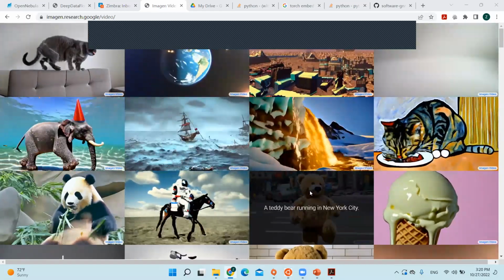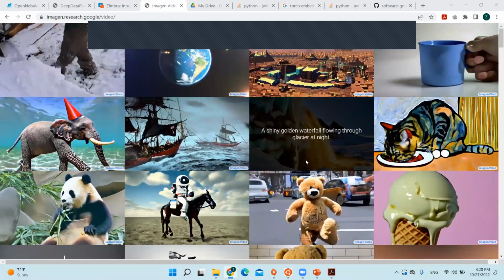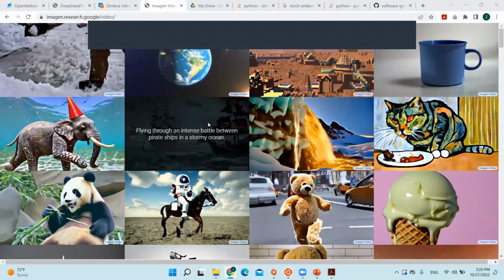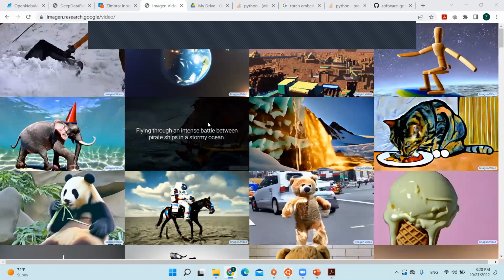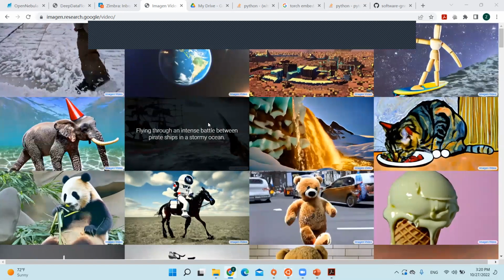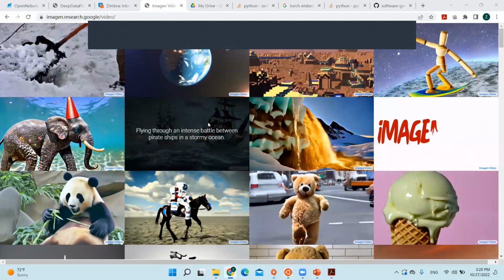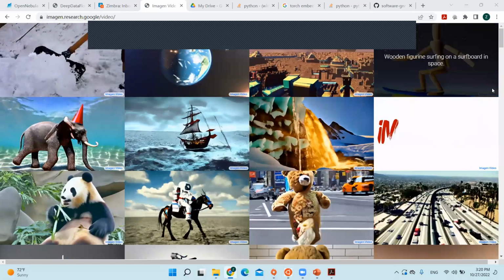Actually, I don't think it does a good job on frame-wise consistency, because if you see the motion of the animals, it's still weird. Lots of things, yes, the leg could disappear, could go away. But still, that's quite interesting.